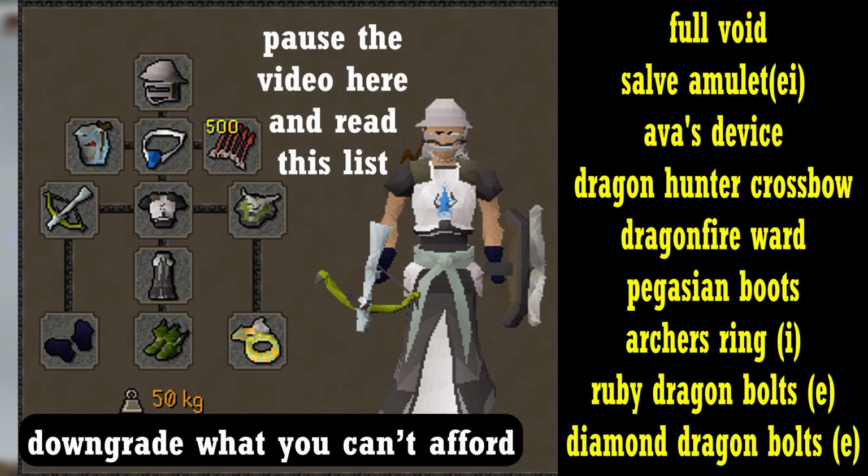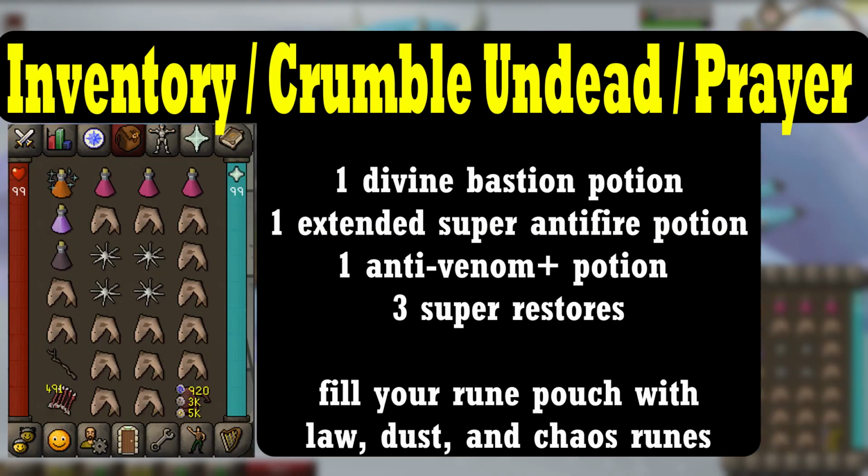For the ring, you want to bring an imbued archer's ring. And finally, for the ammo, you want to bring enchanted ruby dragon bolts and enchanted diamond dragon bolts. For the inventory, you want to bring one divine bastion potion, one extended super antifire potion, one anti-venom plus potion, and 3 super restores.